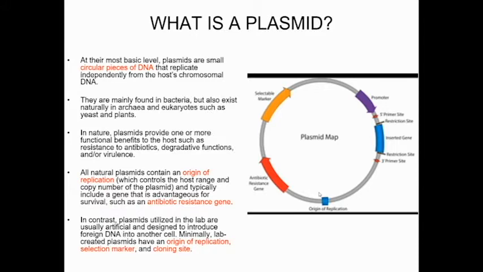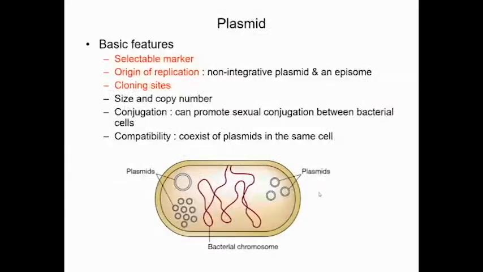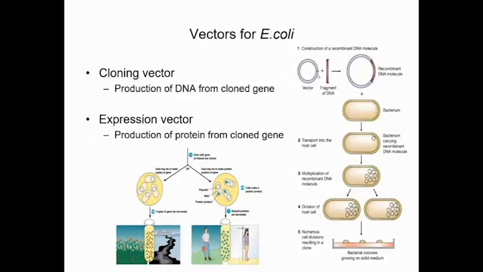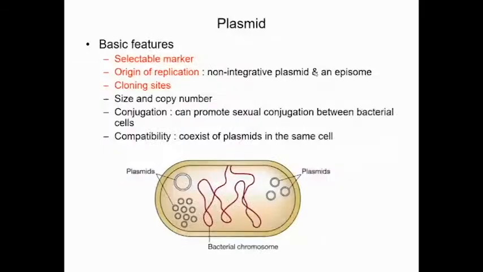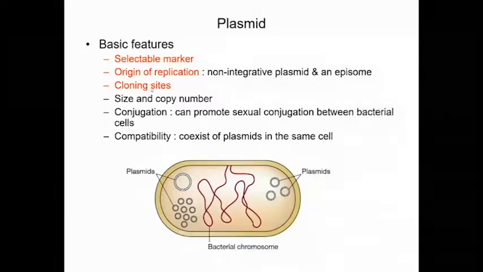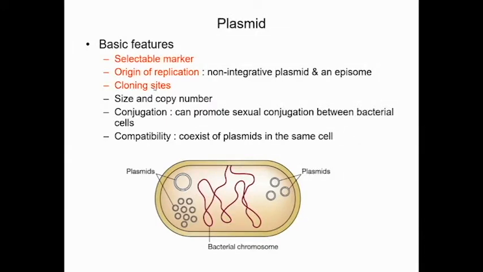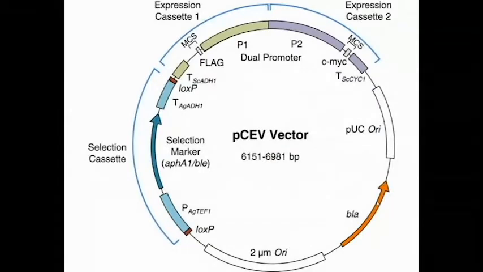Okay, and then the multiple cloning sites. The cloning site is important because if you have a cloning site, then you'll be able to pick a specific site and then perform the restriction digestion and then introduce a fragment of DNA into the vector. The multiple cloning sites means multiple restriction enzyme digestion sites, and the enzyme digestion we will discuss later as well.